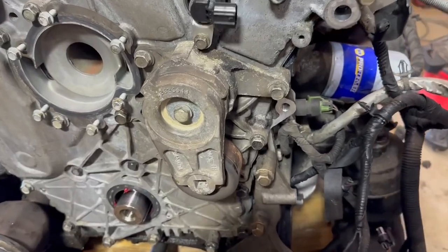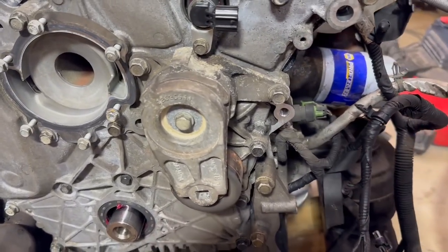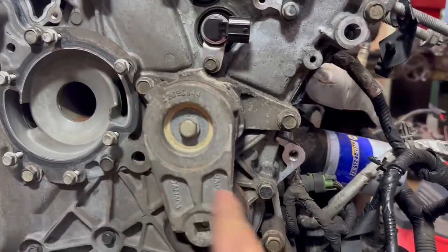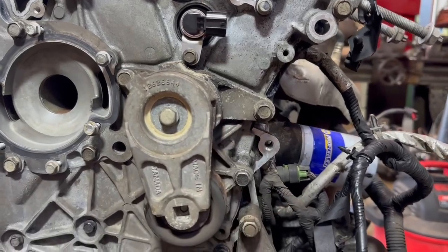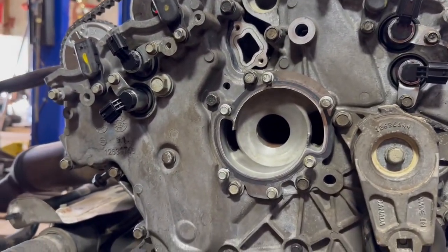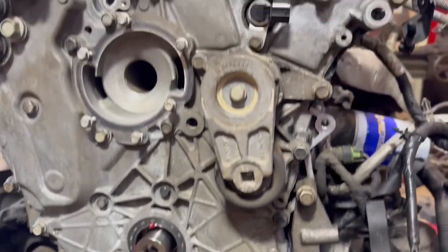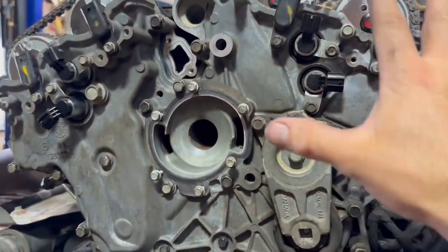Looky, looky, we figured it out. The tensioner has 3 bolts, and so the bolt that was here actually goes here, and then 1, 2, 3. So everything's in line. Like I said, I'm going to just let this sit and tack up a little bit longer. I will come back through maybe tomorrow and torque this whole front cover down.